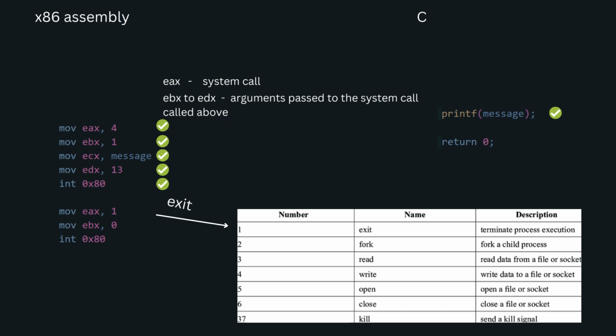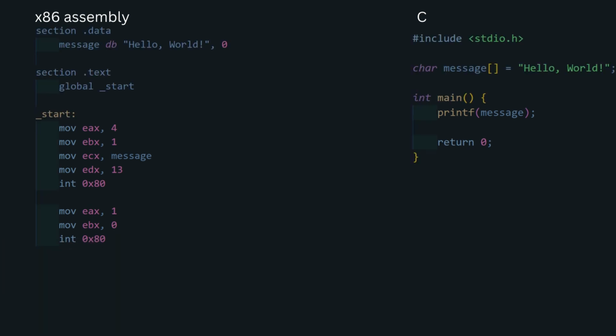So we'll have to pass 1 to register EAX. As you can see, exit only takes one value, which is the exit status, and 0 is used to indicate that the program has executed successfully. We therefore pass 0 to the next available register, which is register EBX, and we finally complete the operation by performing the actual system call. That is a simple hello world program in assembly.